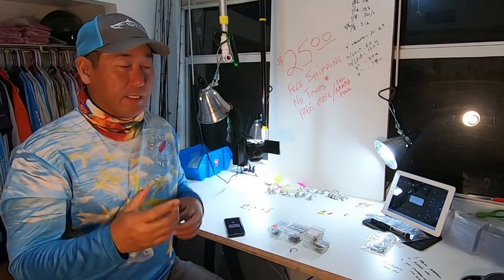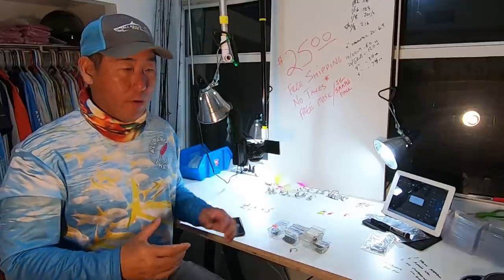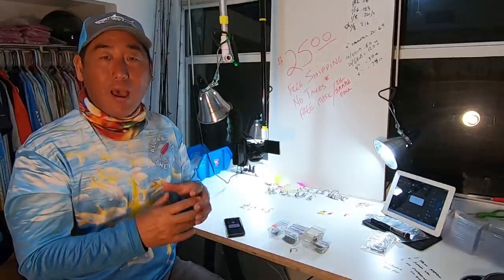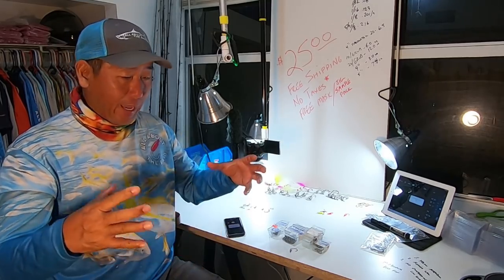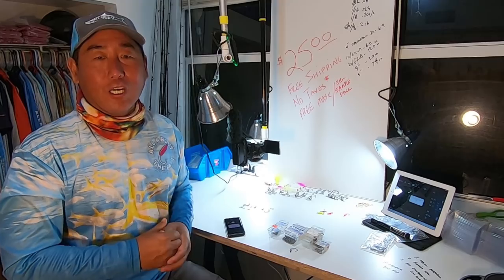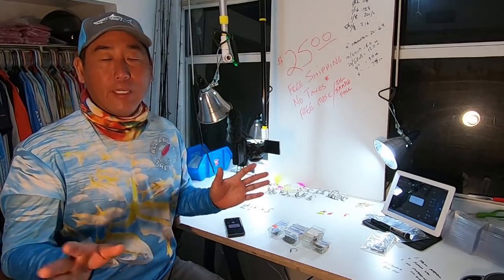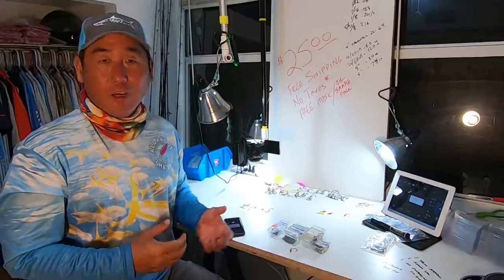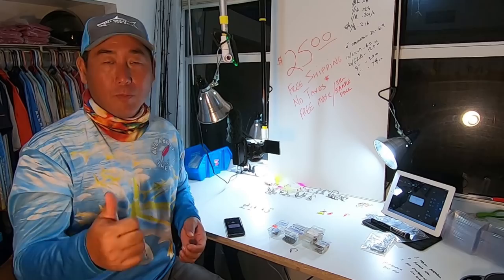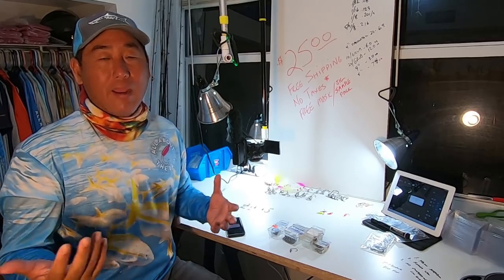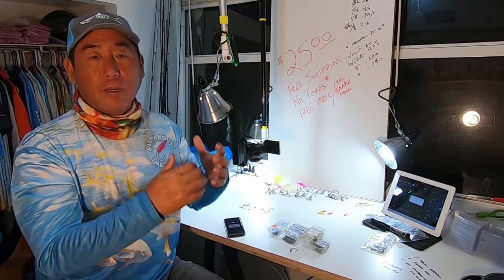Then I use the 7-0 for all of my big fish and big baits. Whether it be a silver dollar size blue crab for big tarpon, a 12-inch mullet, a big chunk of bait for a shark, the 7-0 fills the bill and that's kind of all I use for those big fish. I use those for big chunk baits on the bottom for groupers, muttons, big mangroves. It fits perfectly well with those bigger baits and those bigger mouths there.